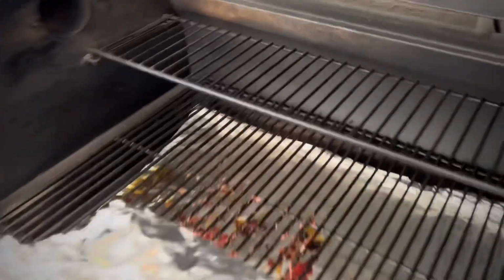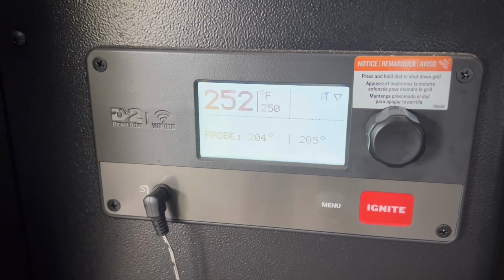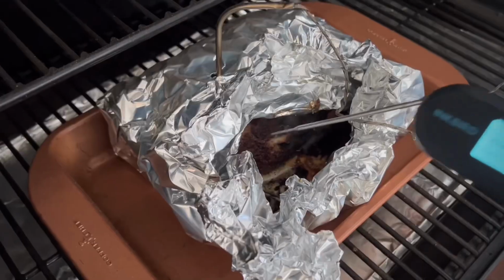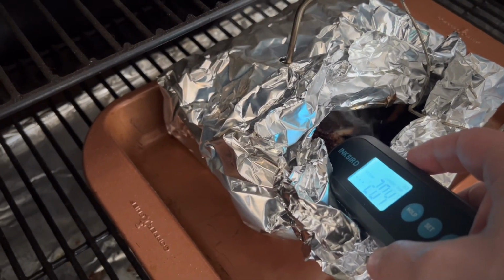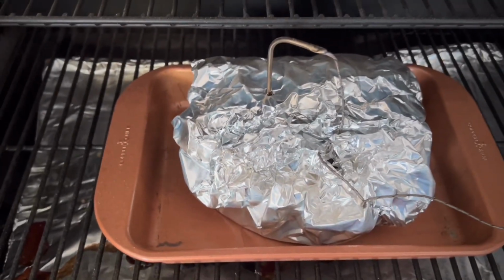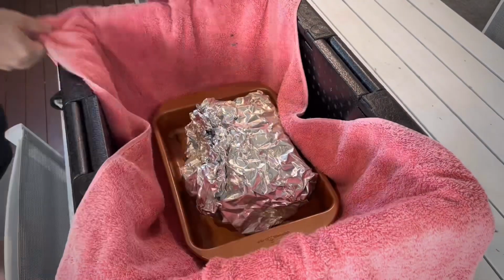Once you're all wrapped up, throw it back into the smoker, and I increase this to 250 degrees Fahrenheit. What I'm going to be looking for is a finishing temp of around 205 degrees, but you just want to make sure that it's nice and tender, and that's what I'm validating with my thermometer here to make sure that I'm getting no resistance. And I'm not, so it's time to wrap it up and give it a good rest for somewhere in the region of around an hour to 2 hours.